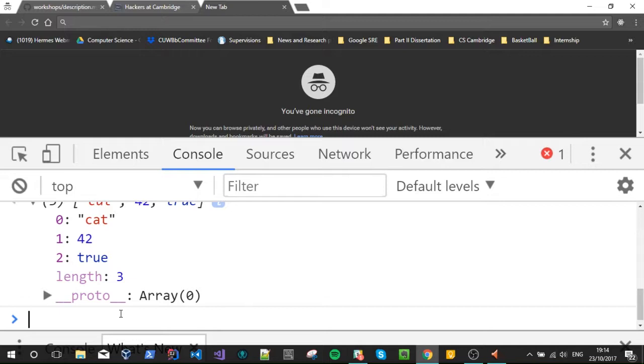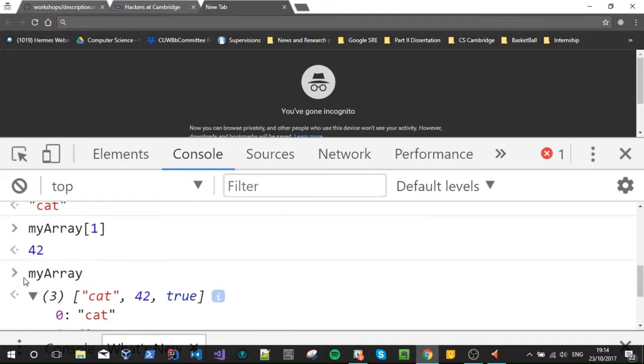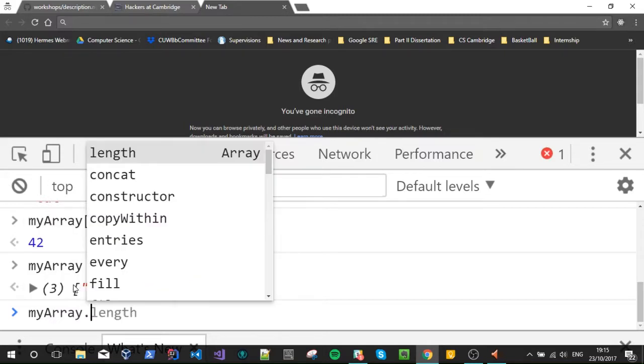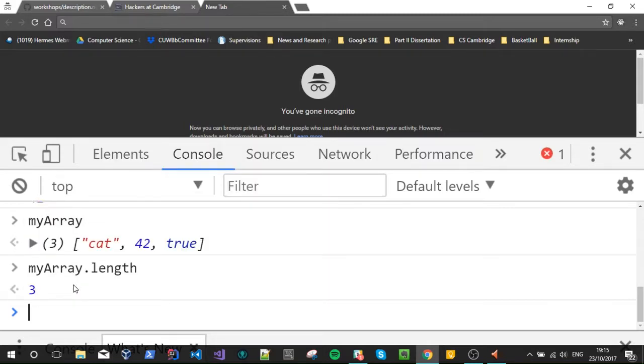But I access stuff. That's not really useful for me, is it? What I would like to do is maybe know how big my array is, because for us it's really easy to look at it and just say it has 3 elements. That's fine, but how does the computer know? For that matter, we can use myArray.length. What myArray.length does is look at the whole array and count. It says, I've looked through all of your elements, counted them up, saw cat, that's 1, saw 42, that's 2, saw true, that's 3 elements. And you finish your array, you've got 3 elements.